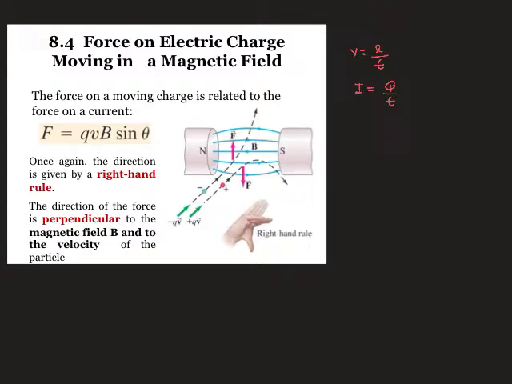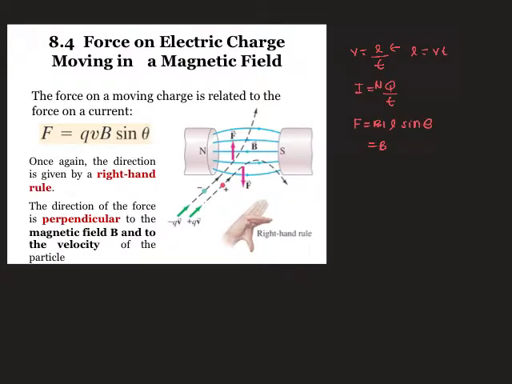Okay, for example, if you have a lot of charge, you need to put the number of charges here. So we are going to put this equation. This one we are going to put subject as L = vt. We are going to put it inside F = BIL sin θ.